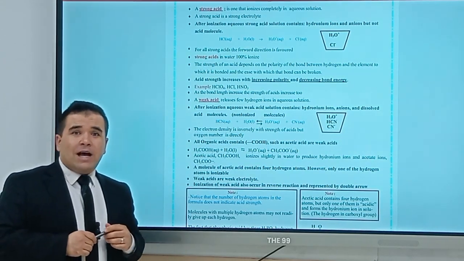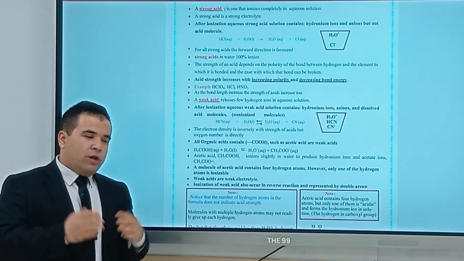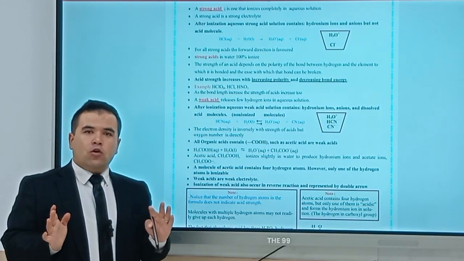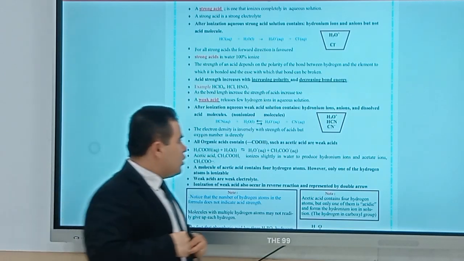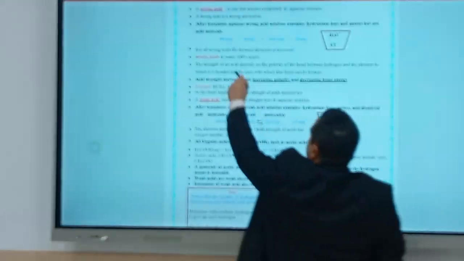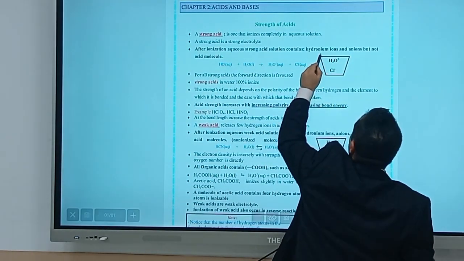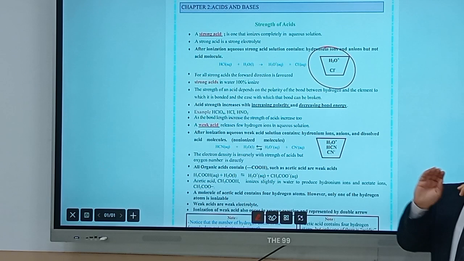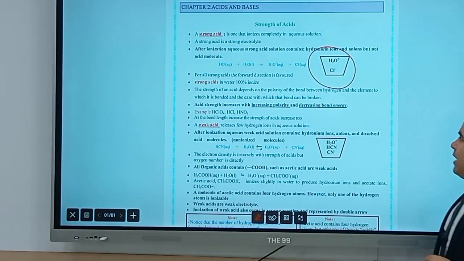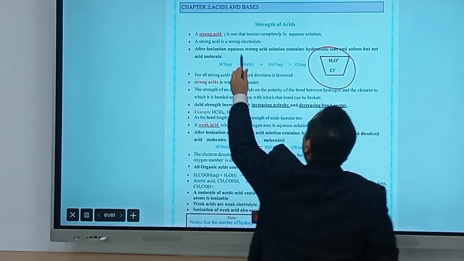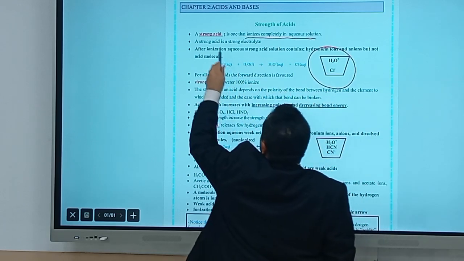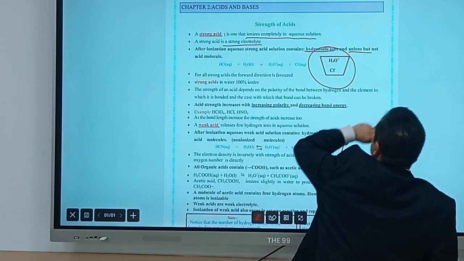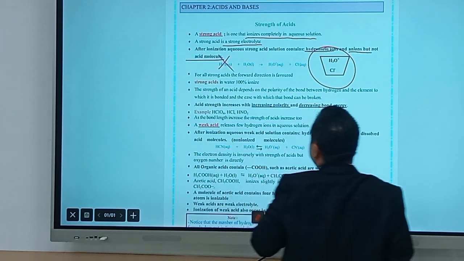Guys, the aqueous solution of strong acids, we have got two types of acids, strong acids and weak acids. The aqueous solution of strong acid always contain the hydronium and the anions. The hydronium and anion, they exist in aqueous solution of the strong acid. For example, in this solution here we have got only hydronium and chloride ion. The acid itself has no existence. Why? Because the strong acid, they completely ionize to form the hydronium and anion. So a strong acid is one that ionized completely in aqueous solution. A strong acid is classified as a strong electrolyte. The ionization of the strong acid produces hydronium and anion, but not the acid molecule. So it has no existence in the solution.